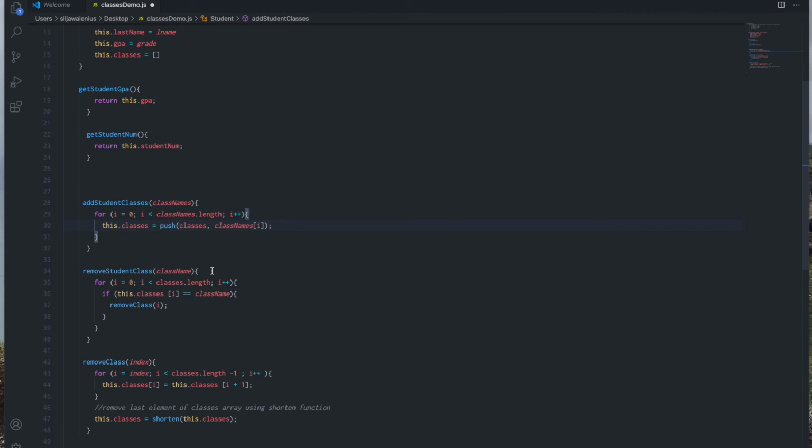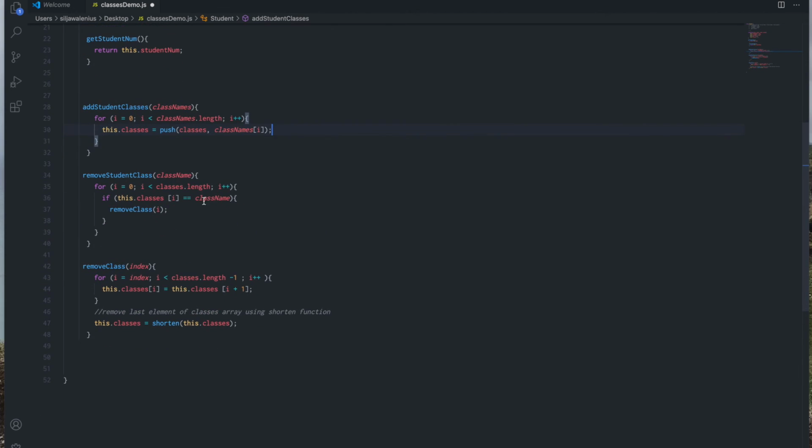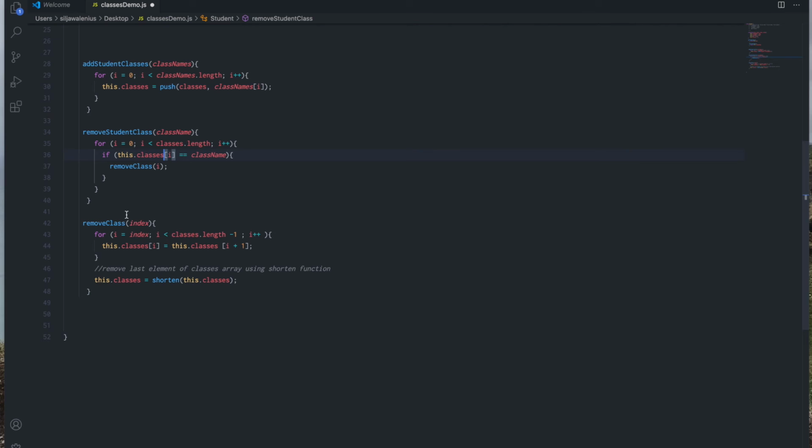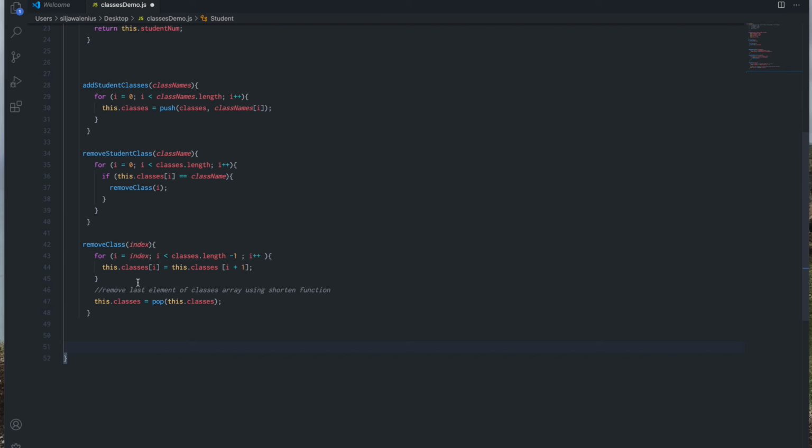And now this one should be good. And this one we don't really need to change anything because we used a helper function. Love to see it. And so in our helper function, we're going to do sort of the same thing, but instead of pushing this time, we want to pop. So we're just going to say pop down here. And then we should be good.